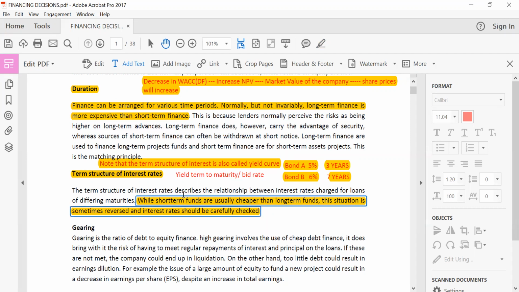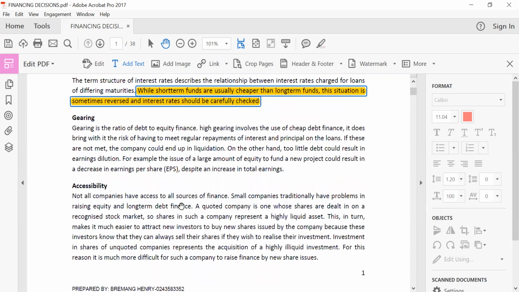But the most important bit over here is that we are looking at the interest to be paid compared with the maturity. We are not looking at only the maturity in this regard. Neither are we only looking at the interest over here. We are looking at the combination of the two. It is different from duration, which actually looks at it from a one-sided point of view, right?